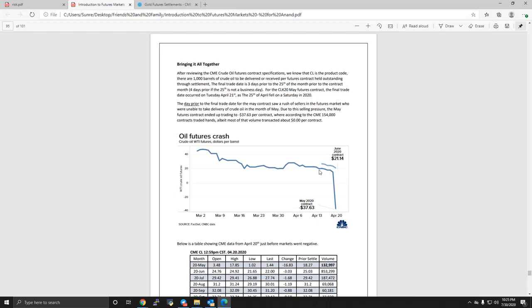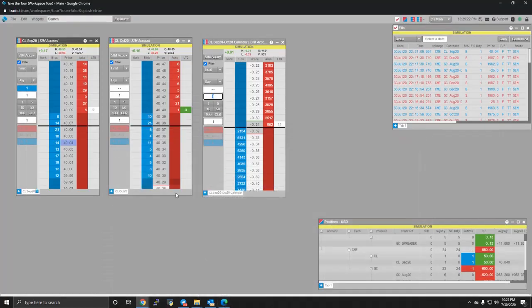So that only increased the number of participants who were holding a May contract long that needed to get out because they could not take delivery of the crude oil, and they had nowhere to put it. It's worthless. Crude oil is worthless if you can't store it and you can't send it to a refinery. So these traders who were long the front month contract, they had a pretty tough decision here, as the market was screaming lower on them.